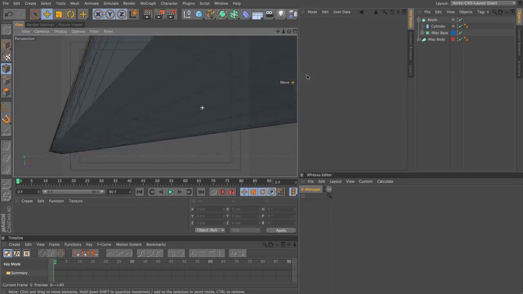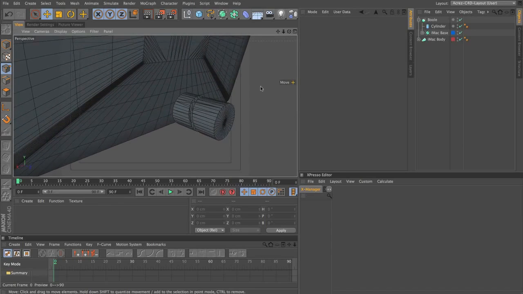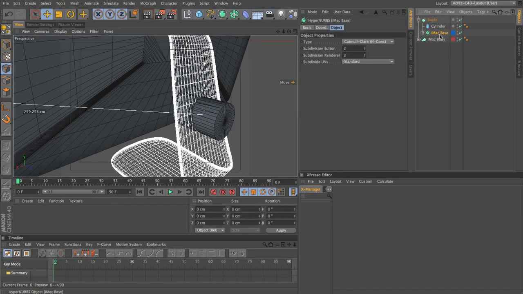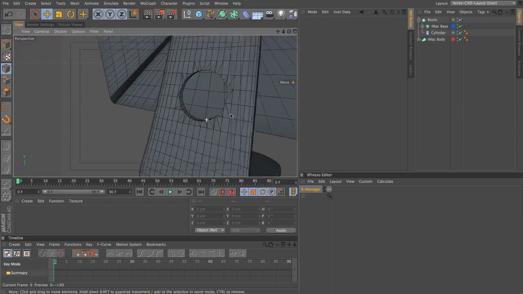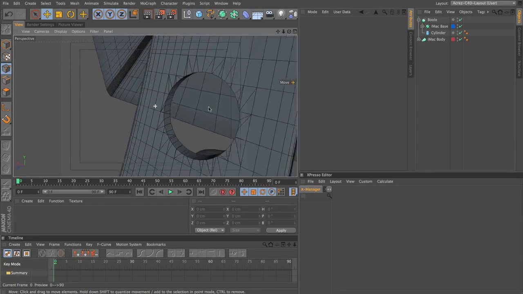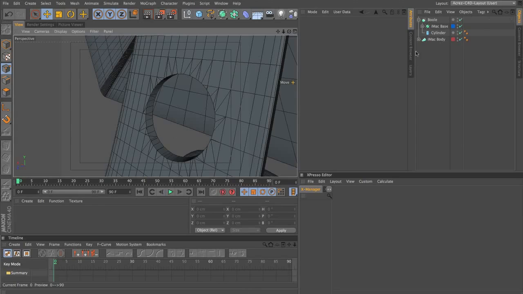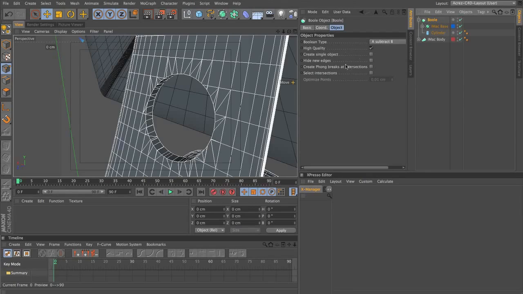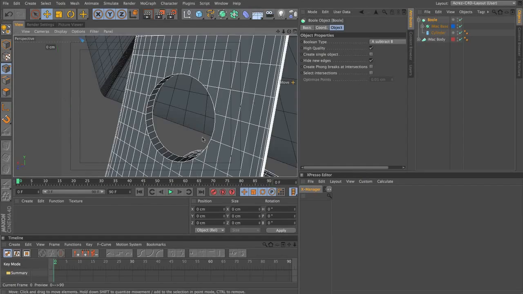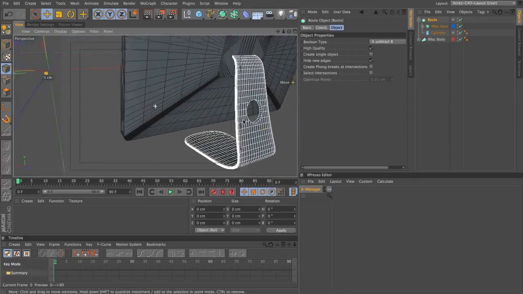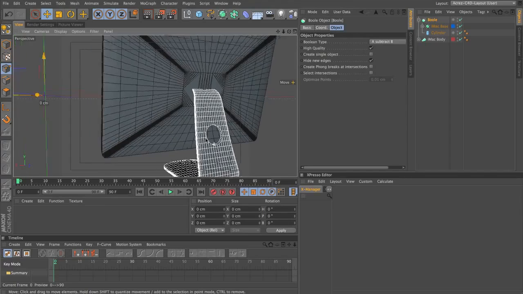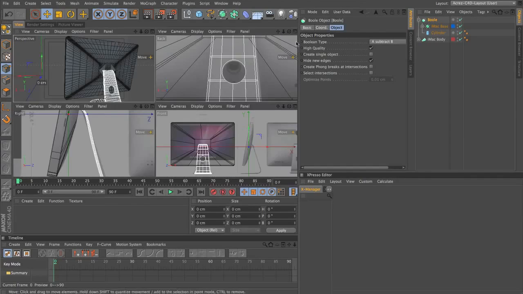And you can see it's gone the wrong way, so what we need to do is just simply move the iMac base above the cylinder in the bool object, and you can see that creates a perfectly nice clean hole for us. And you can see we've got some weird lines going on, but that can be fixed by selecting the bool and coming over to hide new edges, and you can see we get a really nice clean line there. So that's all good at the moment. Now we can go on to the back.